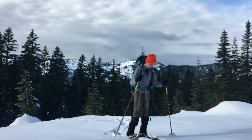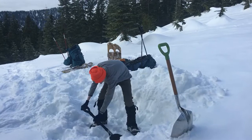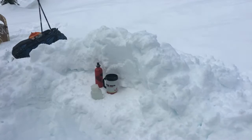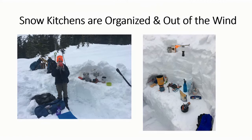Does this look like a good place for a snow kitchen? Come on over. The goal of any winter kitchen is to have plenty of hot food and hot drinks, as well as melt water to supplement our hydration — all of this to keep us warm, safe, and happy. There are two different snow kitchens: on the left a shallow kitchen, and on the right one that's almost eight feet deep into the snow. The goals of any snow kitchen should be to stay organized and to build them so they're out of the wind.